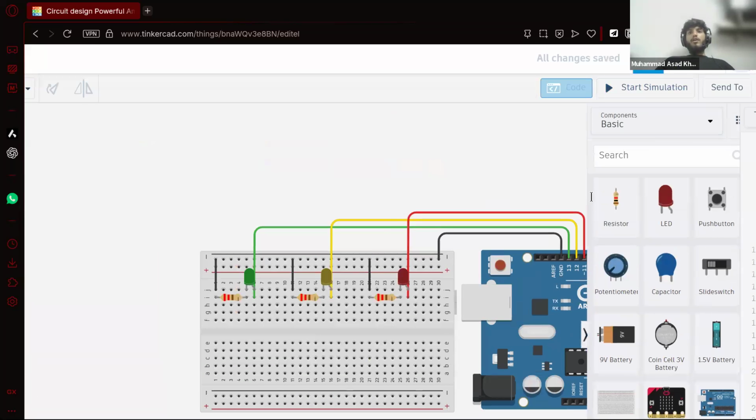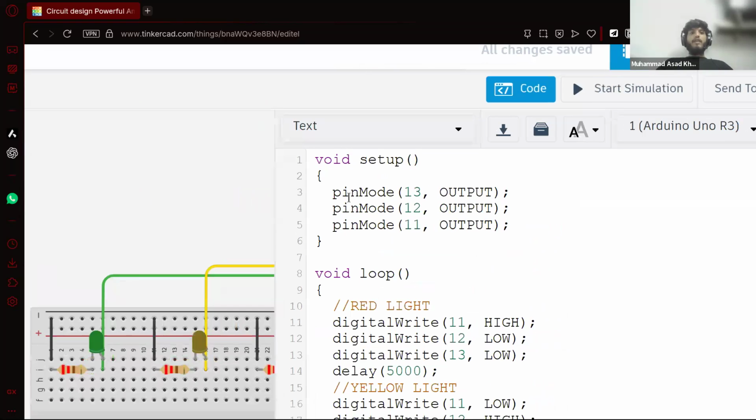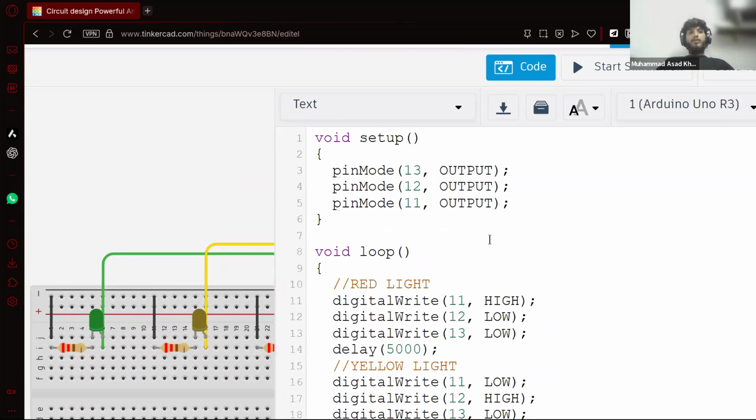Then for the code, what we have done here is that firstly in the void setup, we just told the Arduino that we are going to use pin number 13, pin number 12, and pin number 11 as our output pins, all three of those. We just explained that to the Arduino.